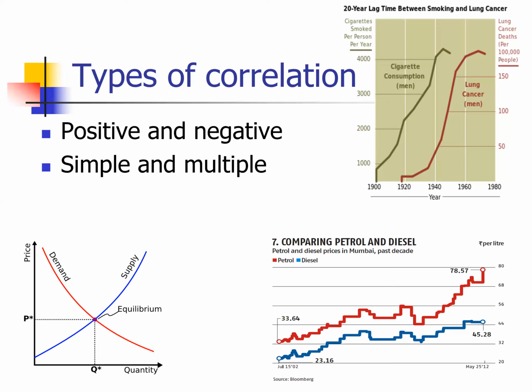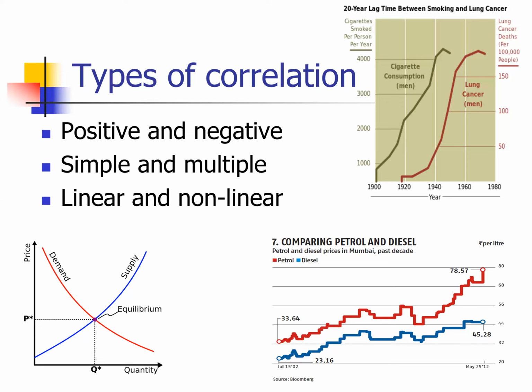Another type of correlation is simple and multiple. A simple correlation is a relationship between two variables, whereas multiple correlation indicates the relationship between one variable with respect to two or more variables. For example, a relationship between the price of petrol and the sales of a car is a simple correlation, and the relationship between the yield of a crop and other variables like amount of rain, the quantity and proportion of fertilizers, the amount of seed sown, etc., is an example of multiple correlation.